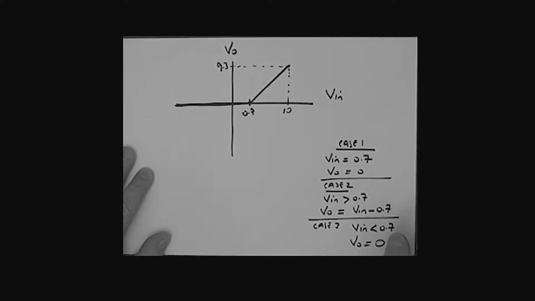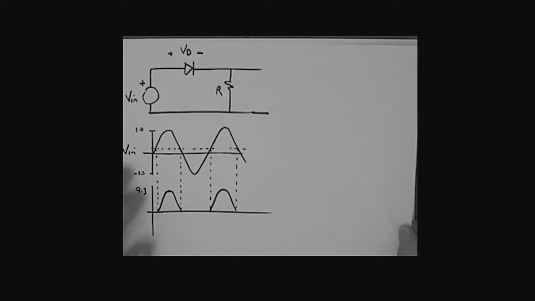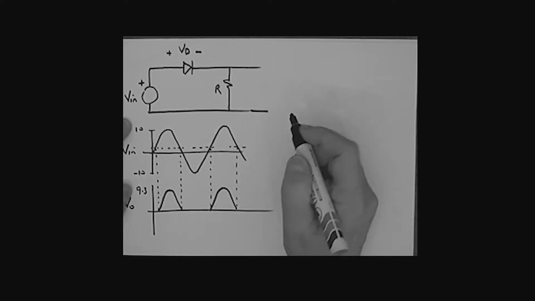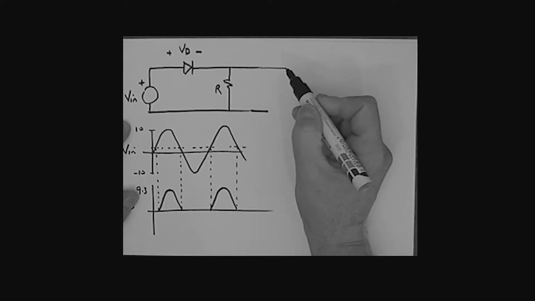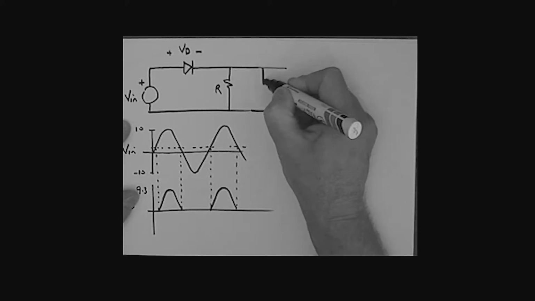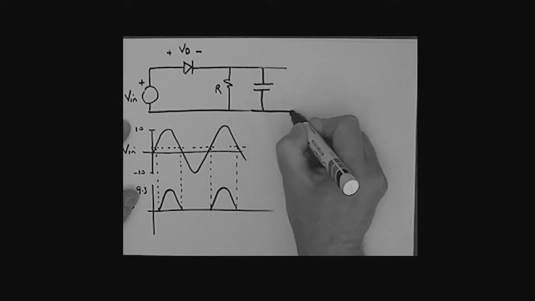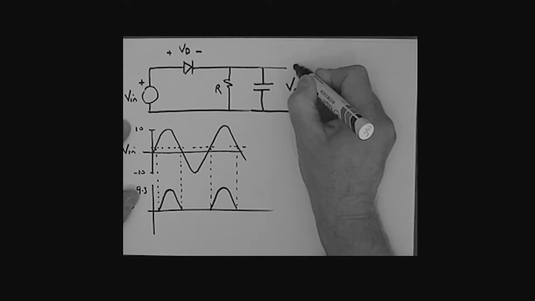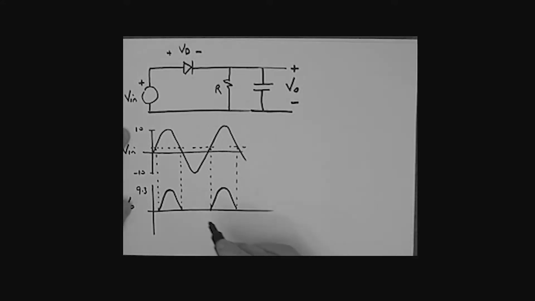All right, what I want to do now, before we leave this particular problem, is look at what might happen. So this is our previous problem. I want to look at what might happen if I were to come along and, let us say, take a capacitor and basically connect it like so. And here, of course, is the output voltage, VO, plus minus.